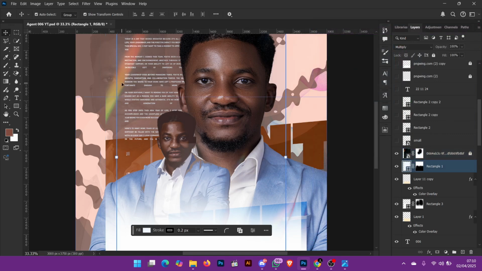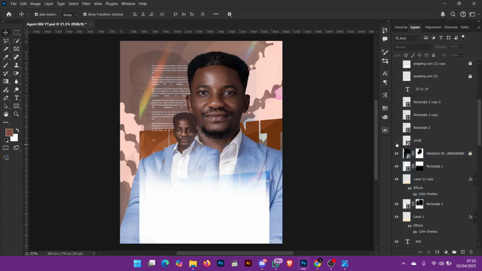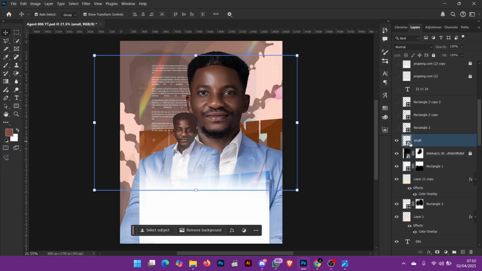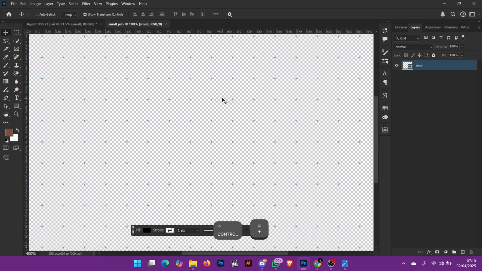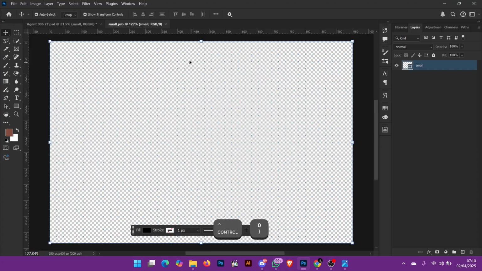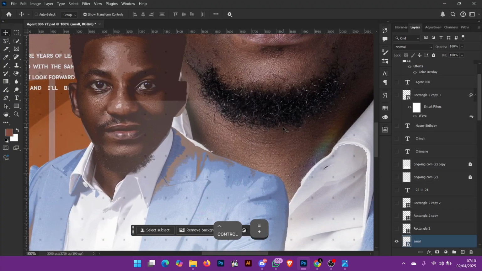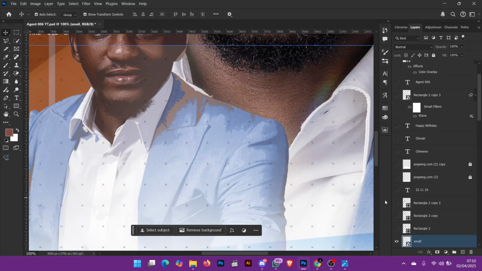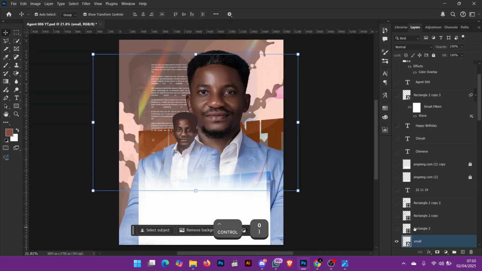Then I added this light flare to the design, and this small one, almost like the other ones, just to give the design a texture. I downloaded this from Freepik. If you zoom into the design, you can see it on his face. I got it on his shirt. Let me uncheck it. Can you see the difference? It's giving you this grunge dot pattern. So yeah, that was what I did.